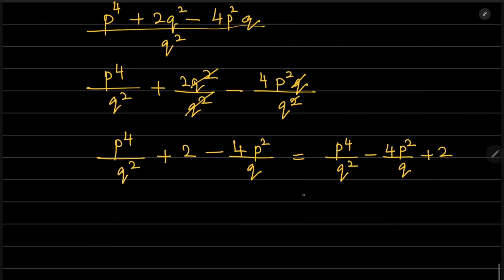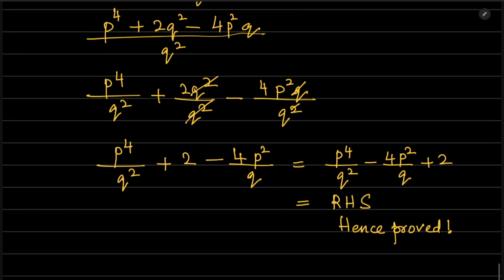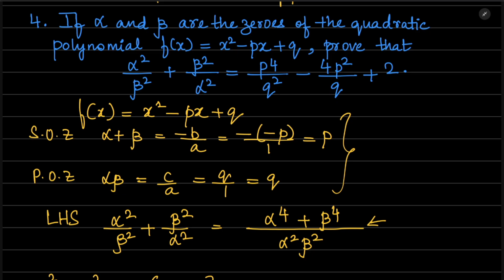Definitely these are the kinds of questions which you have to be very, very good at. So this is equal to your RHS, hence proved. You have to prove it. These are the kinds of questions I will be doing even in tomorrow's DPP, so please make sure you do them positively. This is the kind of practice that you need in your 10th. This Do Math with Me is exclusively for students like you who are currently in 10th, preparing with a goal to get 95% or 100% marks in your mathematics exam.